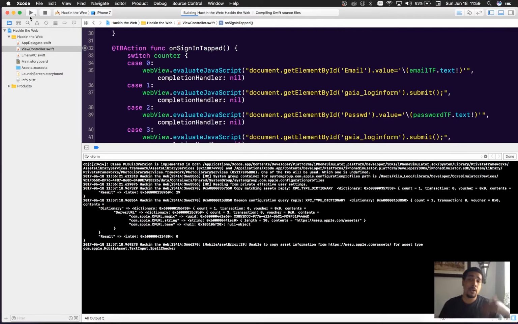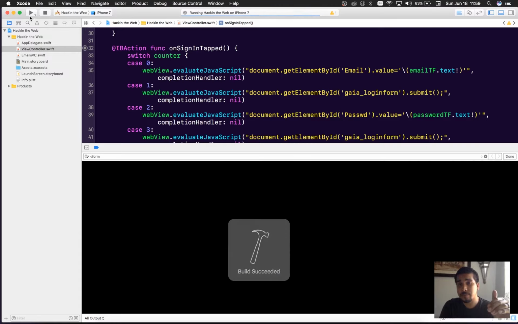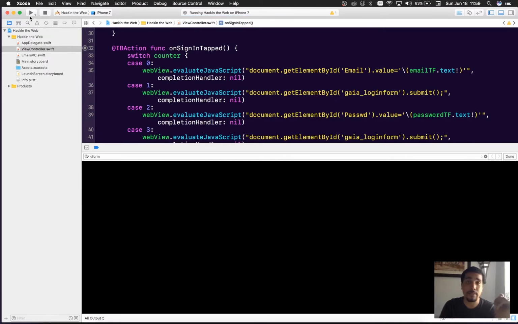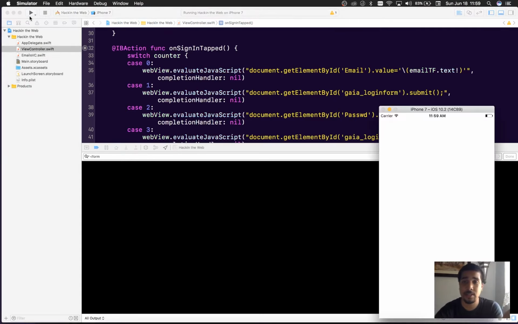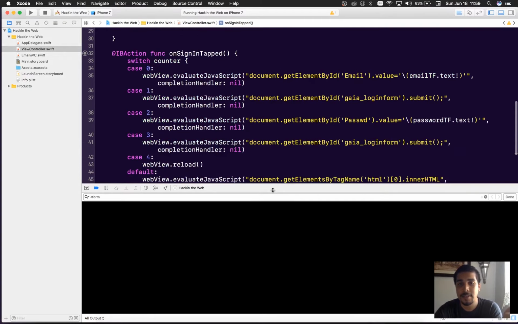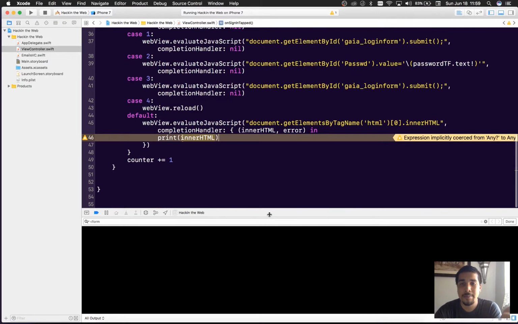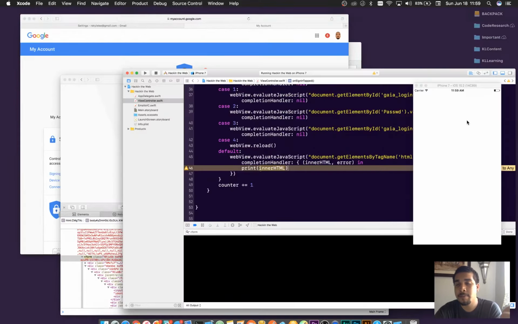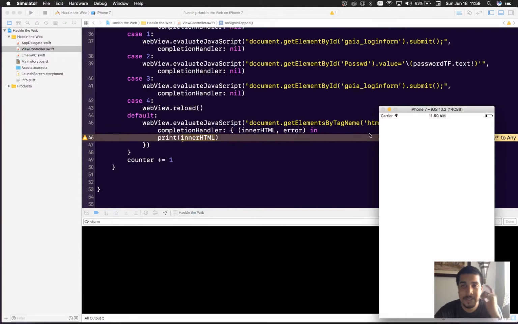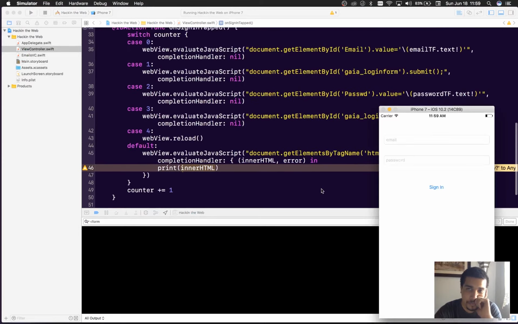I hope this process is making sense so far. You already got through the hardest part. The hardest part is really just figuring out how to find the ID and then submit the form. Finding out how to submit was the hardest thing for me. I don't know why, it's so simple. You just find the form and then do dot submit. But nobody tells you these things. If you don't have great web development experience, then it's hard to find and learn this stuff, but whatever.